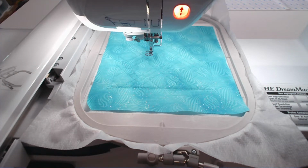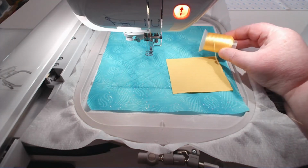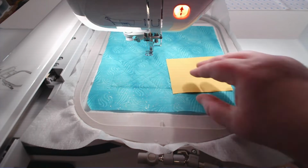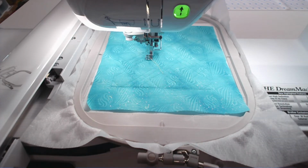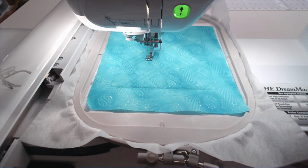So I've chosen this kind of a golden yellow for my mustard, and I've chosen a golden yellow thread to do that with. So I'm going to go ahead and put that yellow thread up at the top of my machine. Okay, so foot down and let's stitch out the placement line for the mustard bottle.